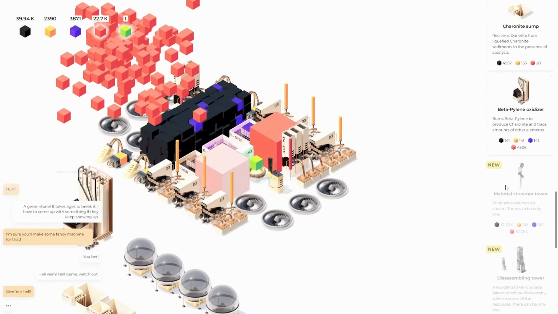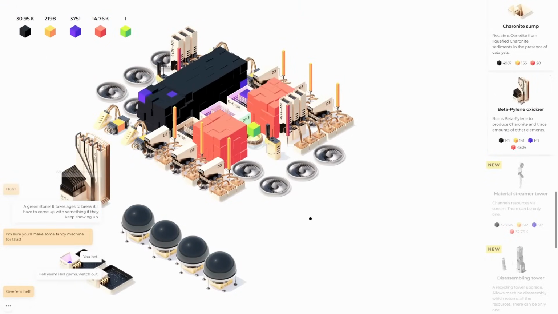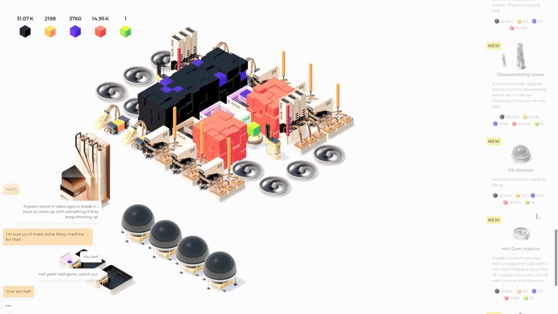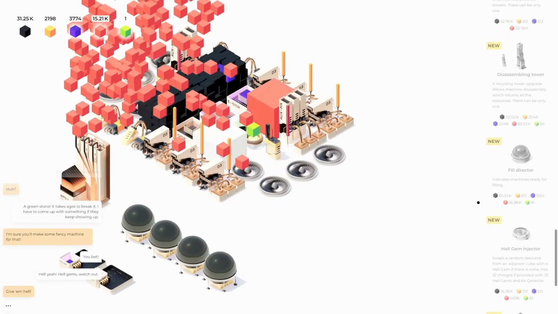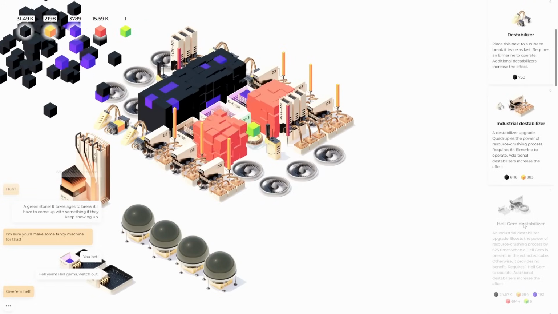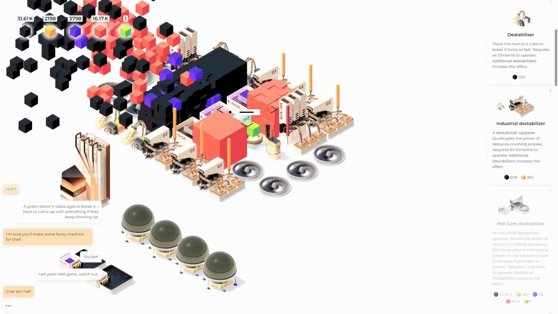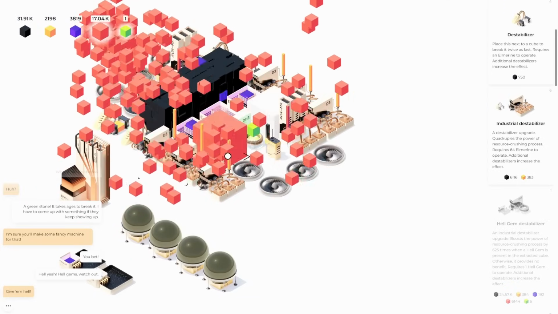Okay, so what else do we have that I can afford? I guess what I should be doing is fill those out. Yeah, I don't know the point of the Hell Gem injector. And yeah, the fill director seems kind of basic. So I guess it is mostly just get Hell Gem injectors. I'll probably just replace the ones in my periphery. And just see if I can, like, uber stomp these two cubes that I'm just slapping left and right.